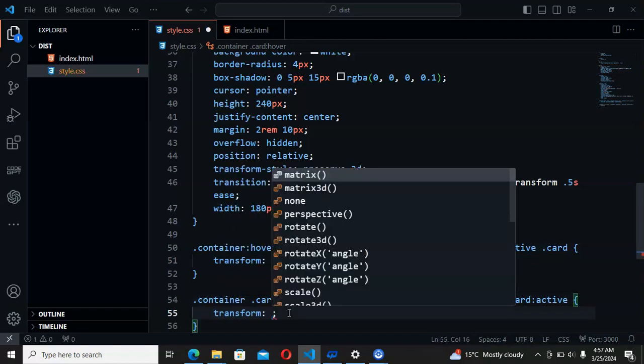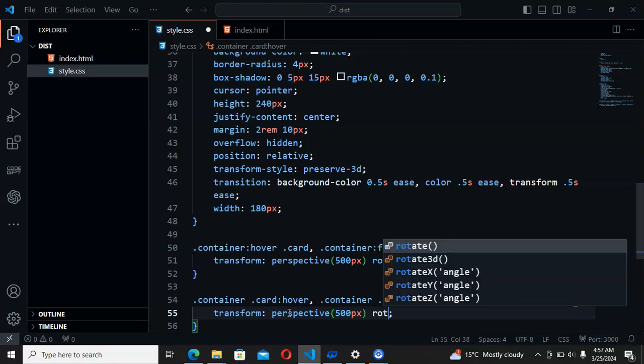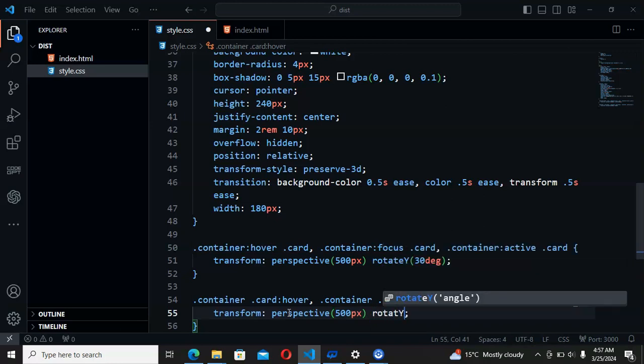Now this will be transform, and perspective 500 pixel, and the rotate will be rotateY.